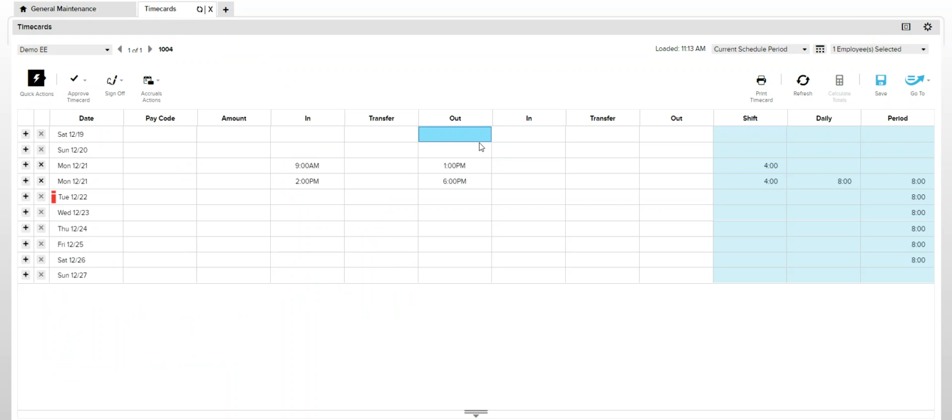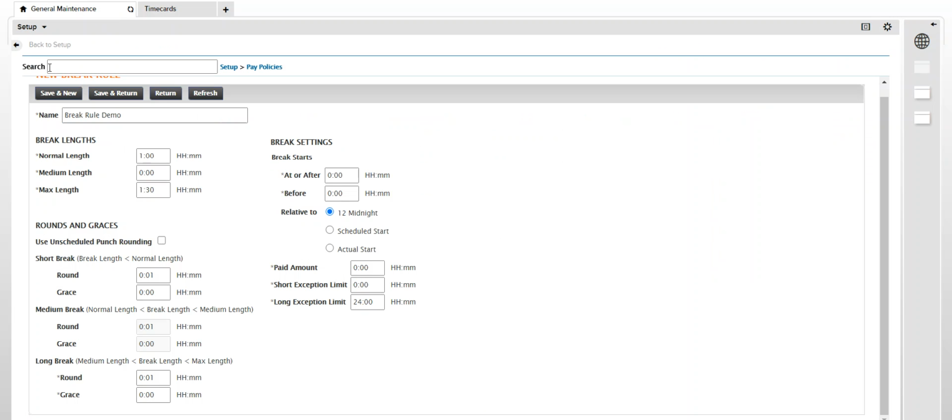So here in our earlier demonstration, when I entered the time, you saw the shift was broken, correct? 9 to 1 was 4 hours and 2 to 6 was another 4 hours. So the max length is going to act like a glue which sticks the shift before the lunch break and after the lunch break together. Whatever timing the employee enters or clocks in or punches in, it's going to hold that together so that it doesn't break up.